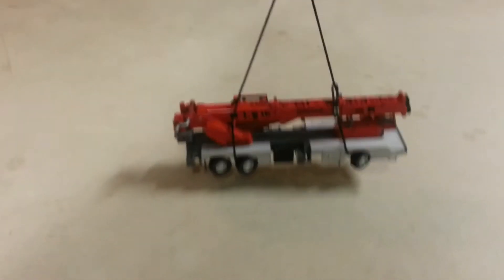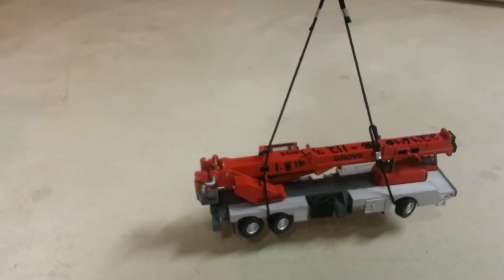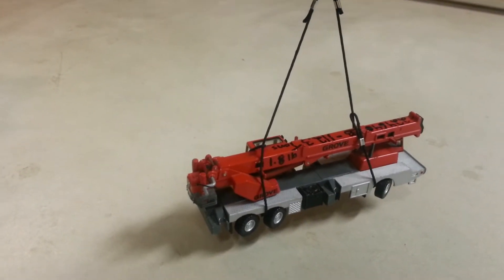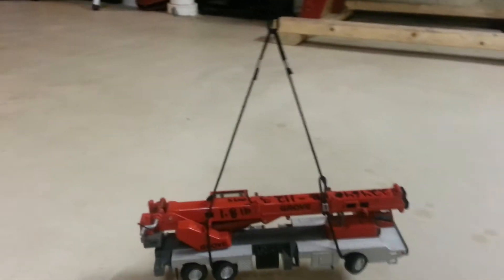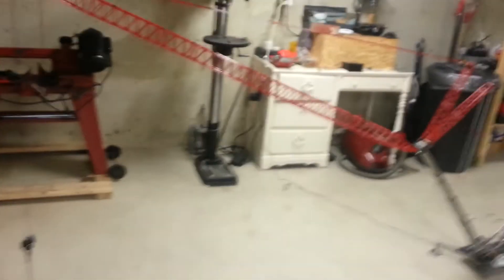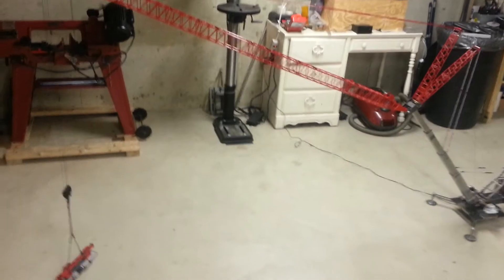As far as capacity, I laid that out there — that's a scale model, same scale as this, 1/150th of a Grove 40-ton truck crane. It's kind of heavy for what it is. In scale weight it actually weighs 112 tons, while the real one weighs like 60,000 pounds, so the models are way heavy. And it's holding it out there at a scale 400-foot radius — so that's 112 tons at 400 feet. That's pretty respectable.